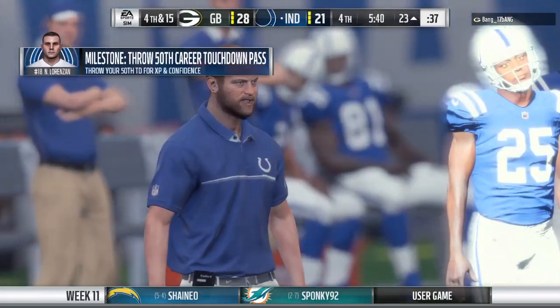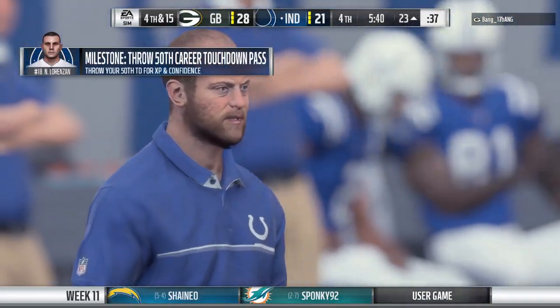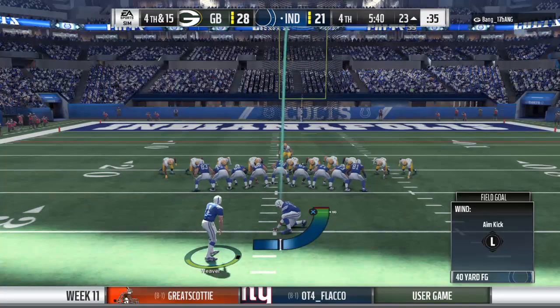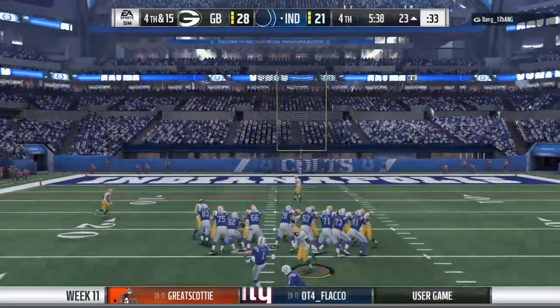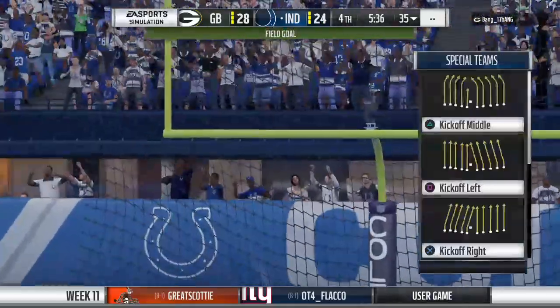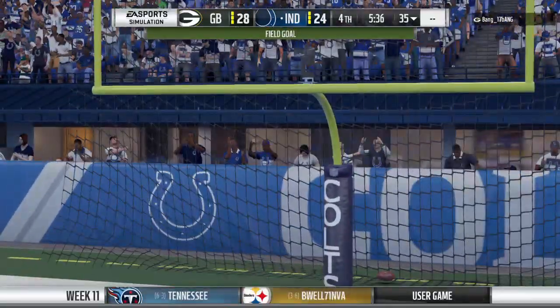And he took the contact as he was throwing it, and the ball drops incomplete. Well, we always talk about how you've got to be quick when you go through your progressions, and here's another prime example. Trying to look downfield, he was standing in the pocket, and just couldn't find anyone open, could he? No, not enough time. They hit him and forced that incompletion.